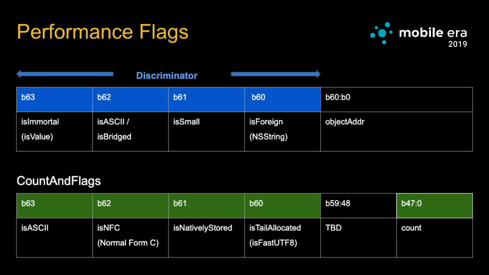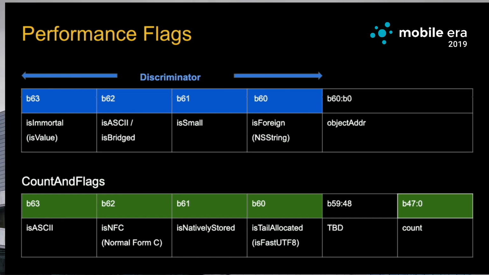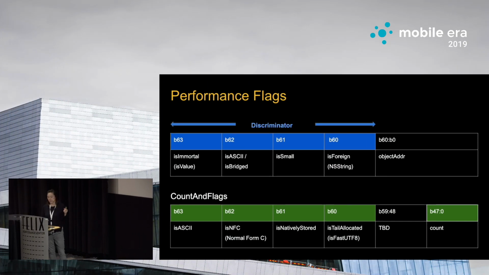Keep in mind, though, these flags are best estimates, so it's possible they are not always up to date. They are set when the string is initialized if it can perform a quick check. These are then lazily updated when the string is mutated via insert, remove, replace, and so on. Also, even if there are these flags, not every code path uses them, as we saw with the index API that has the to-do line earlier.